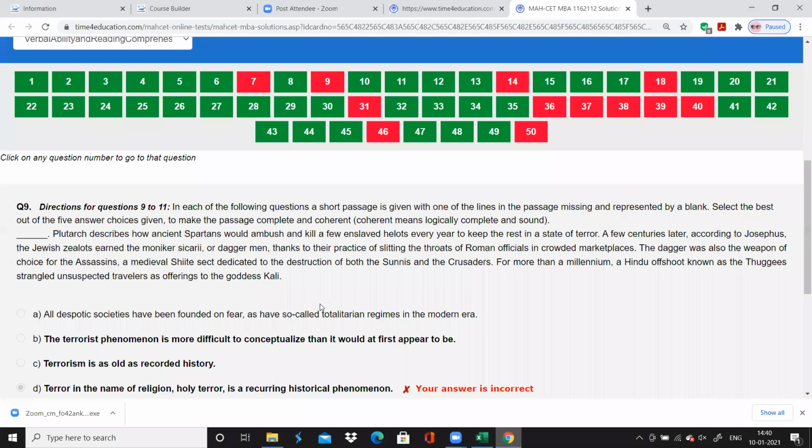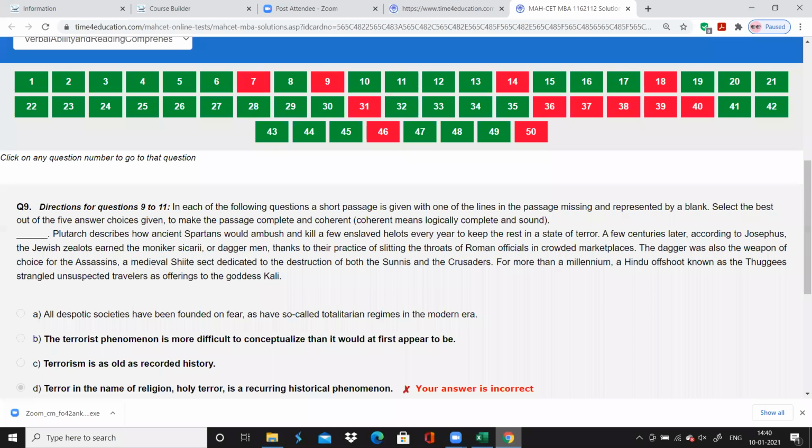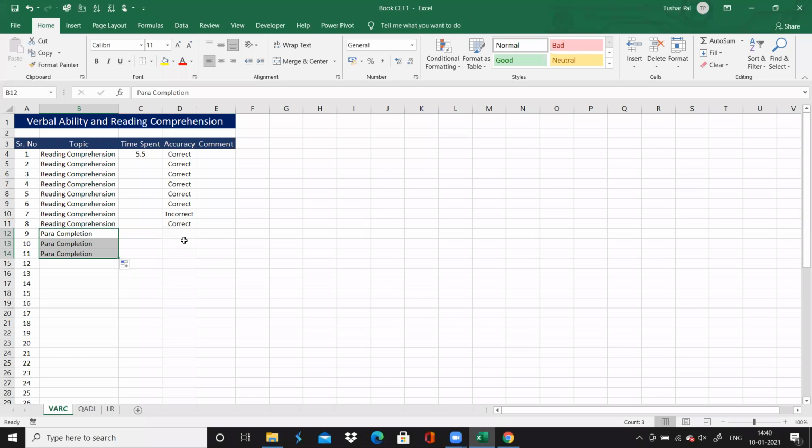Whenever you are analyzing a paper simultaneously, you should do the questions again after the mock. Para completion till 11th. Ninth was wrong. Correct. And each para question took around 1 minute.